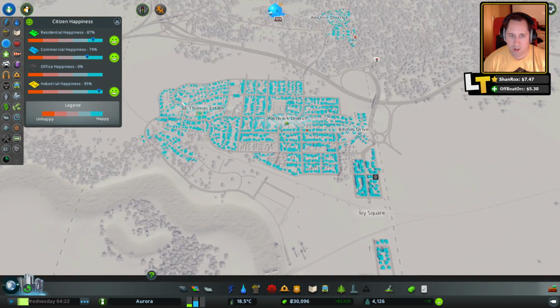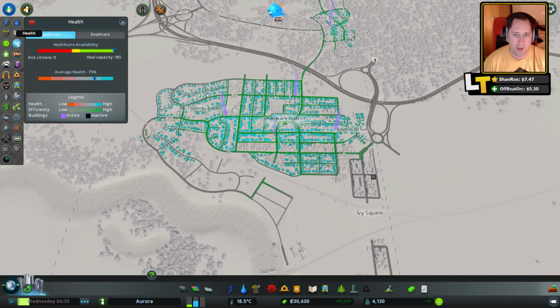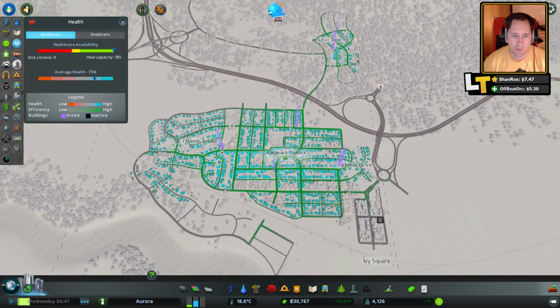Happiness is generally pretty good. Everyone seems to be quite happy. Health, also generally pretty good. There's not a great amount of sickness. Average health is 75%ish, which is not too bad.